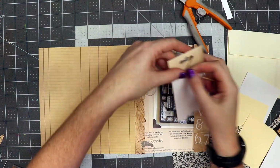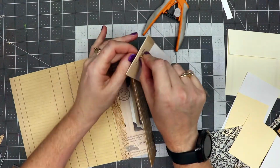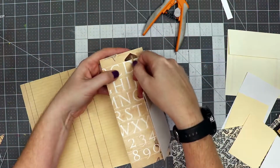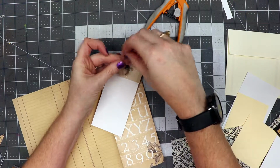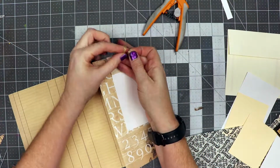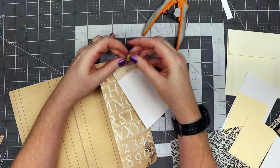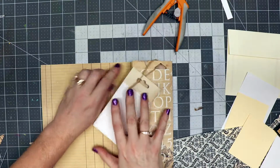And what we're going to do is this is going to go through this topper and through this hole, and you can tie it into a loose, what I call a tag tie. So you just grab those two ends and you make a little knot, and then this will swing on that page so you can use it.